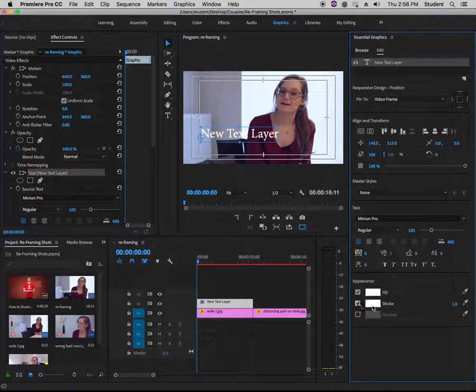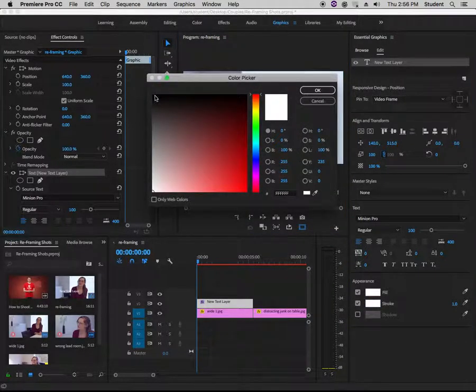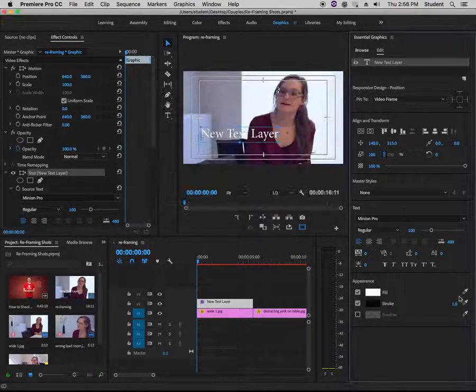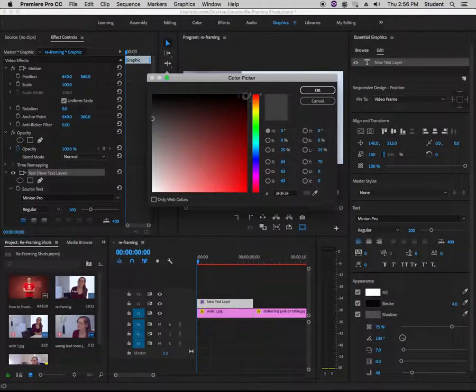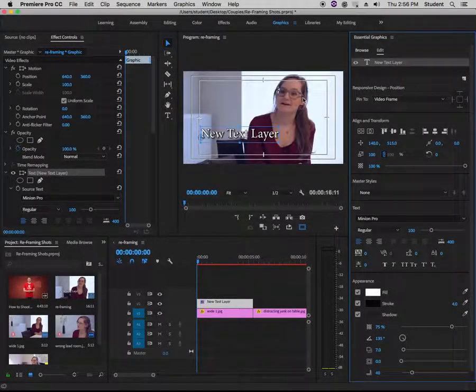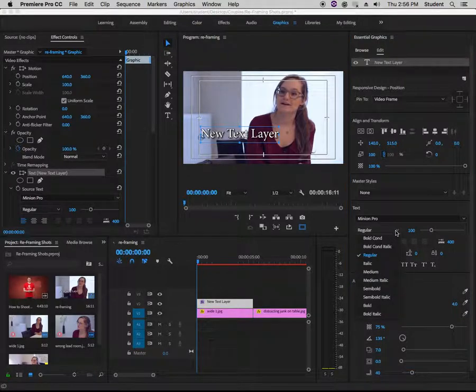Okay, and then just so it's all the same font and everything, let's go ahead and put a stroke on it. So let's make the stroke black, and we're going to set the stroke at 4, and then we're going to put a drop shadow on it. We're going to make that also black. Okay, so that's nice and visible now. And let's change this font to bold. So we're going to go down here to the Myriad Pro and make it be bold.